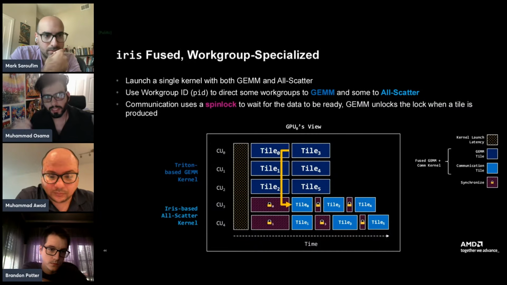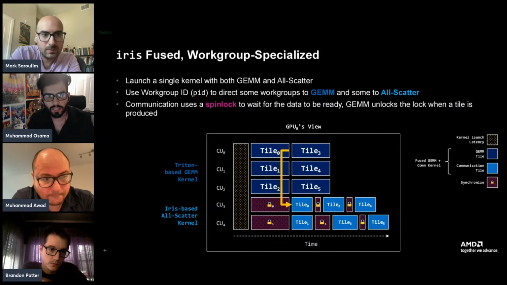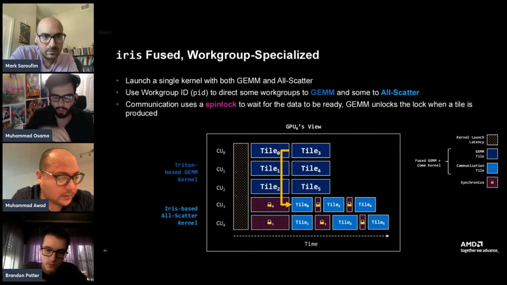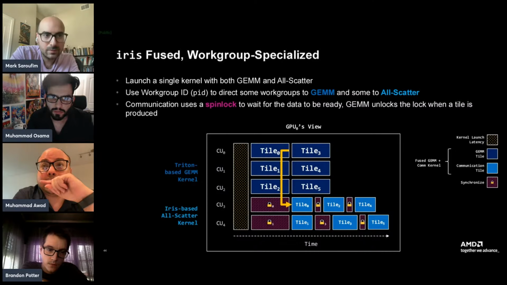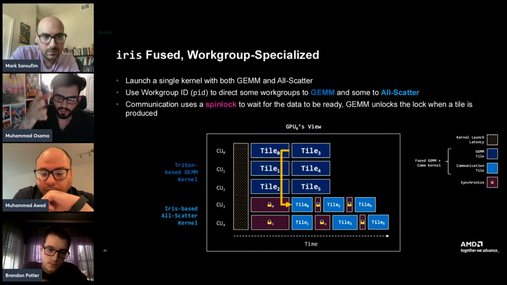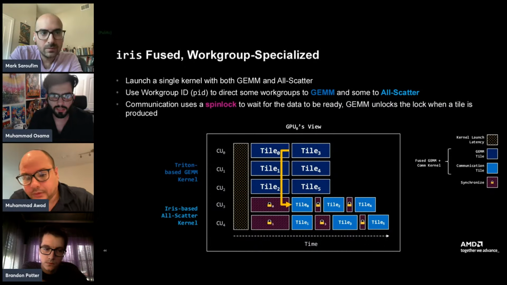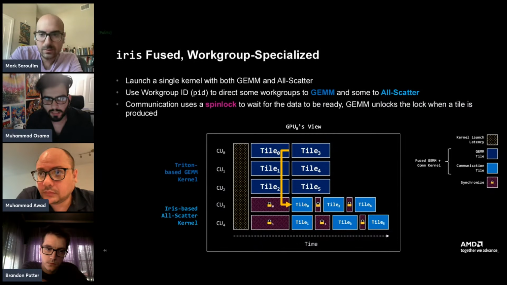Or you could do something like a work queue, like you mentioned. As work gets created, you fill the queue, and work groups are essentially just picking up whatever the next piece of work they have to do, therefore perfectly utilizing all of the GPU, and not have to figure out this division manually. So there's a number of approaches there, and we're exploring all of them. It's a very interesting space.